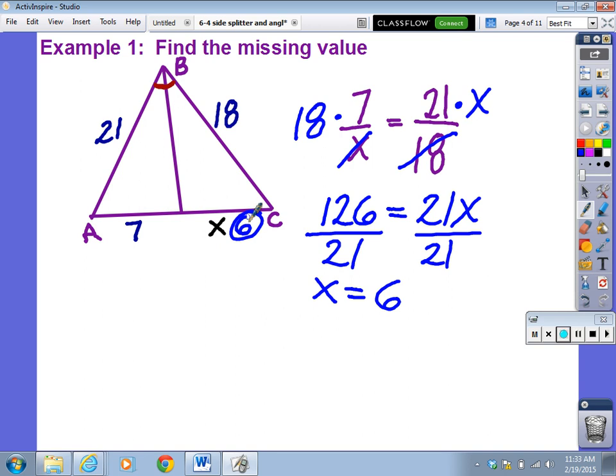You guys see how I set that up? You'll need to set it up in this ratio. So you go from 7 to x, 7 over x, because it's cutting it proportionately. So you'll go 7 over x. We started with that triangle, right? It's cutting these sides proportionately. That doesn't mean they're equal, but they're proportionate. So 7 over x will be equal to 21 over 18. What did we just say about the other one? Like 18 over 21? Yes. Yep.